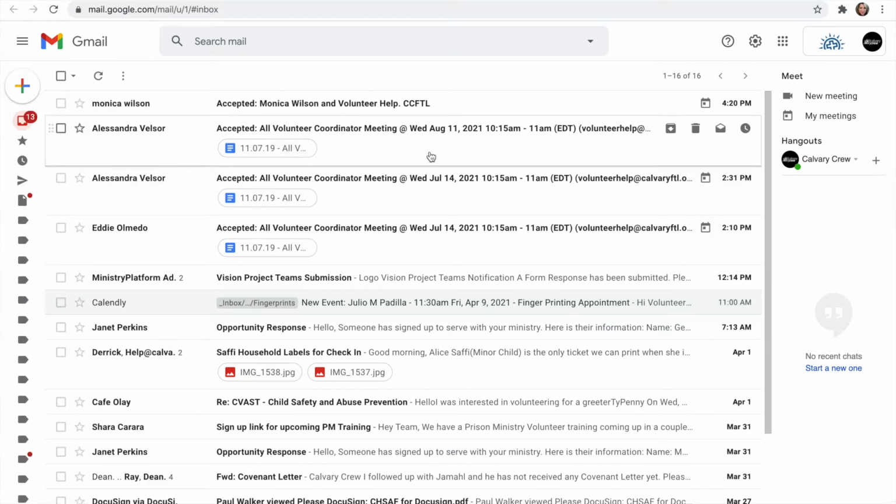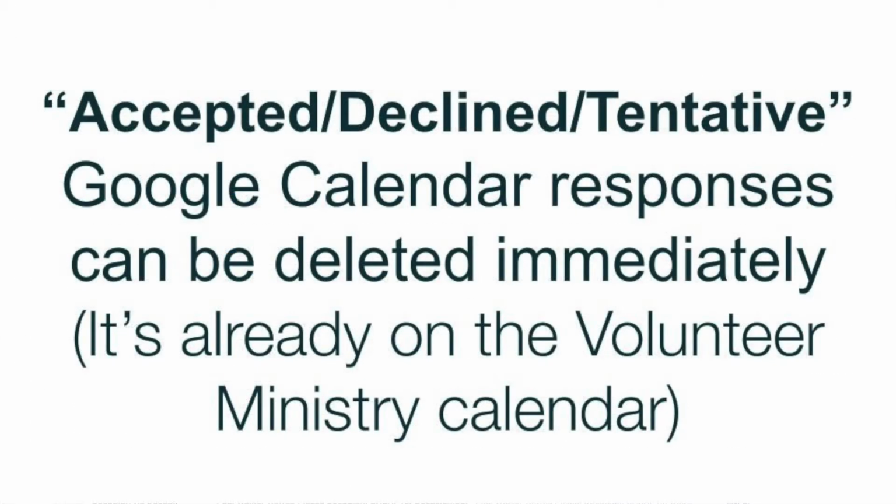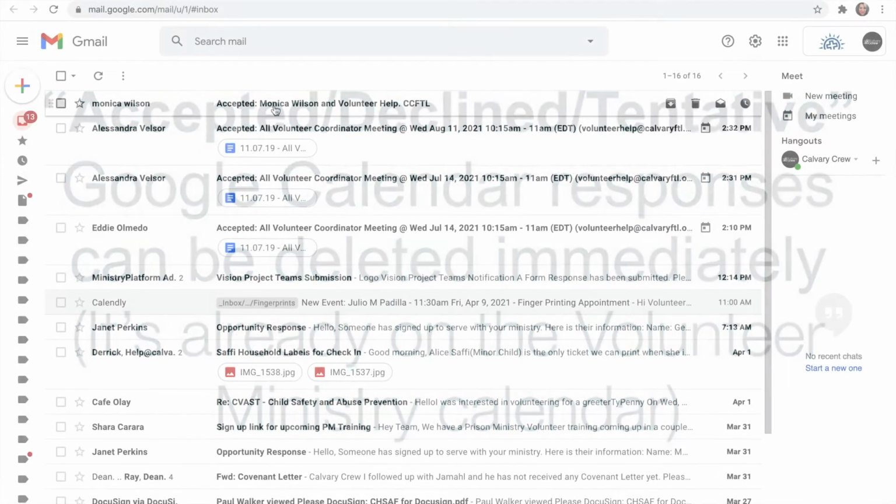So let's go. Okay, so I'm back over, and hey, behold, we have a new email that came in. Okay, so you'll see right now these first four say accepted, accepted, accepted. So these are different things, and basically the volunteer help email has its own calendar. Okay, so the calendar, we send out invites, and when somebody gets an invite, they'll accept it, or they may deny it and say, hey, I'm not able to make that meeting, or they may say tentative or something like that. So if it's accepted or denied, you can just delete these.